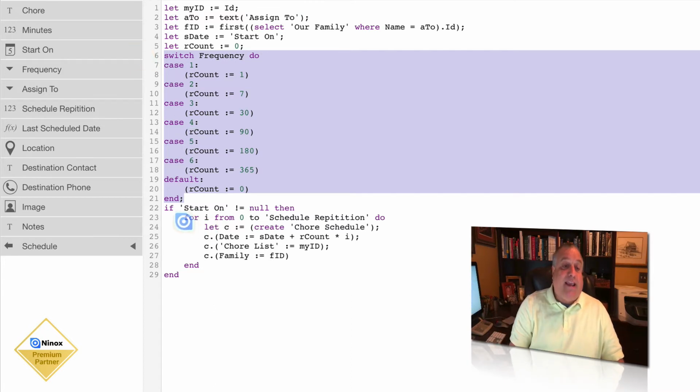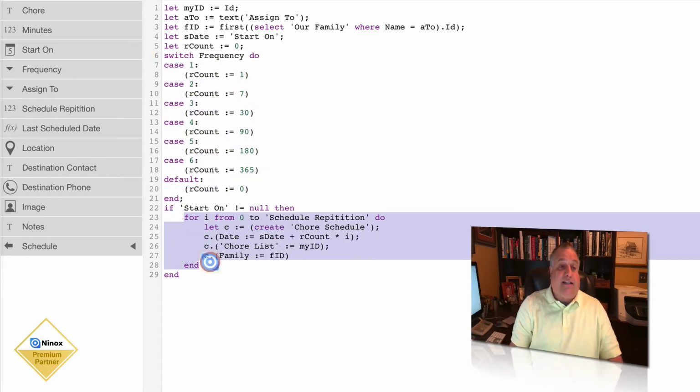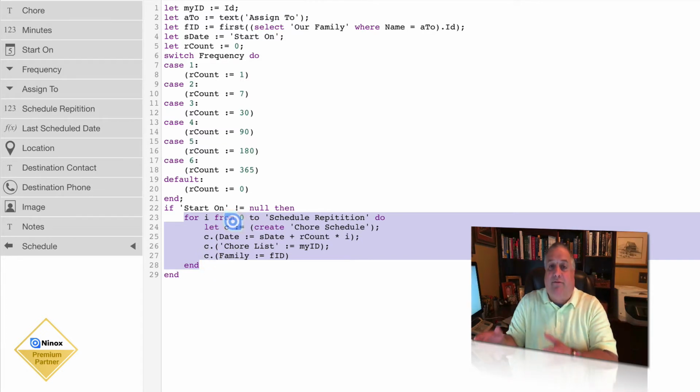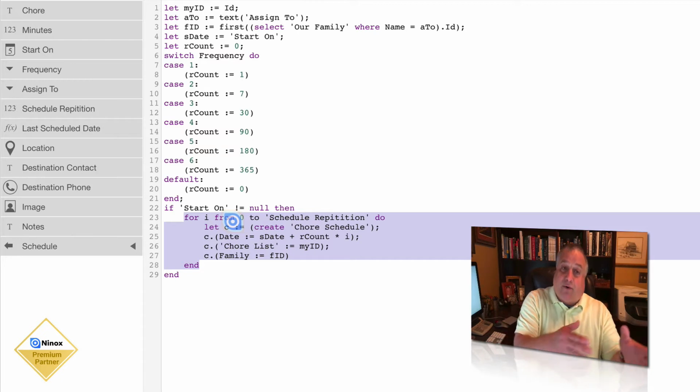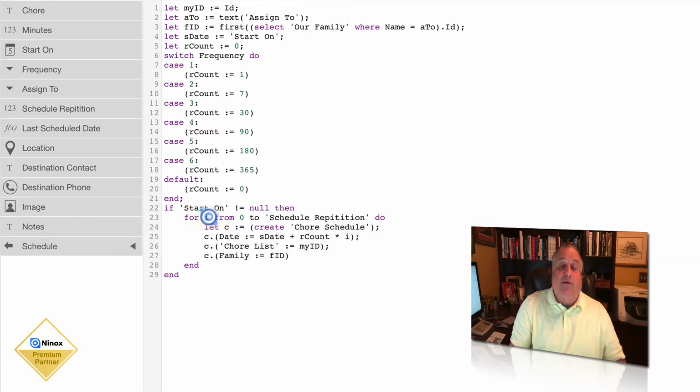We then run a for loop here on lines 23 through 28 that says for every one of those repetitions, and we define 12, 3 months every week, which is 4 weeks per month, 3 times 4 is 12. So go from 0 to 12 and multiply the count you are on as measured by the variable I times 7, which is the number of days in the repetition cycle.